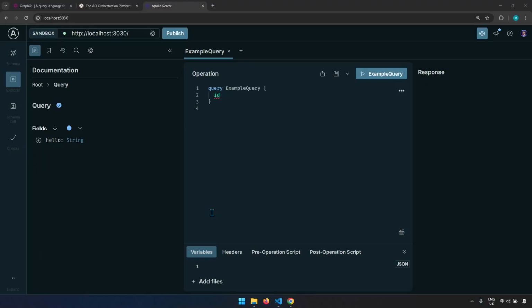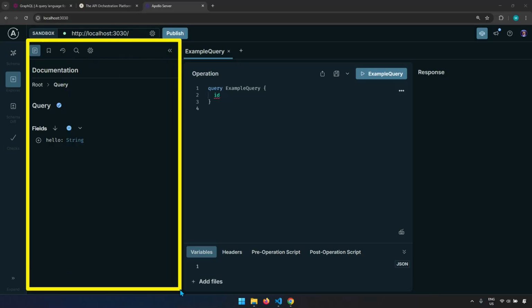Now, you could think of this as almost the same thing, but this is for GraphQL API. So we can test our queries in here. We can see what kind of data we get. We can see what kind of errors we get if we do not query for correct data. So everything is right here. I'm just going to go over the interface of this very quickly, and it's actually very easy to understand. So this is the first panel that I want to talk about.